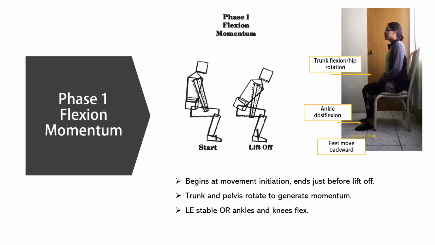The other thing about this shift forward via trunk flexion is that it doesn't occur slowly, it actually occurs pretty rapidly. Then also, your feet will move along the ground posteriorly. You'll move your feet back in order to get proper leverage, so that during the extension you minimize the amount of work that your quads have to do. In this phase your feet are going to move backward, and whenever we move the feet backward, we cause ankle dorsiflexion. In other words, the tibia is rotating forward.